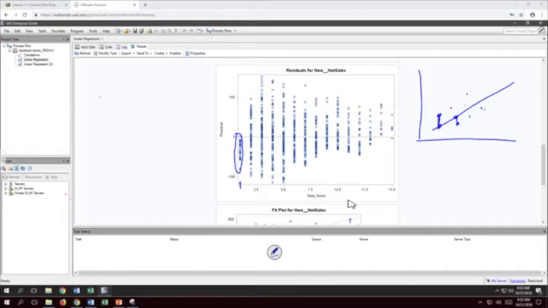Okay. So think about this. Here's 0, 5, 10, 15. This difference is the observed minus the predicted. So observed minus predicted, here we have a residual of +5. Here, observed minus predicted, we have a residual of -5. So our over-predicted goes up here. Oh, sorry, I have it backwards.